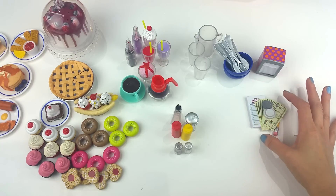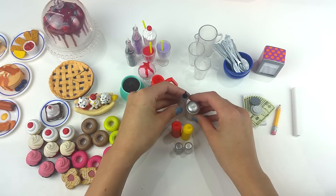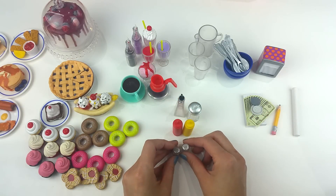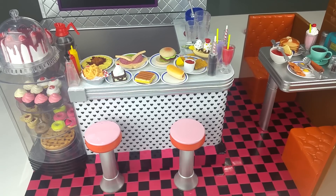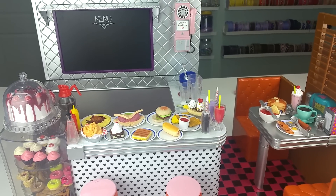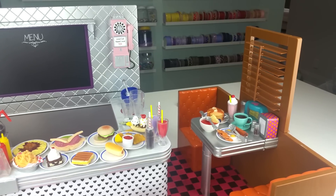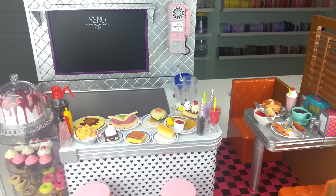Last but not least, there's also a cute adorable receipt pad with money, vinegar, sugar, and these cute condiment bottles as well as the most adorable salt and pepper shakers in the universe. I am loving this set for $110 — I think it's totally worth it and I would recommend it to everyone. It's a great reference for me if I ever want to do DIY videos on these kinds of things. I'm placing everything together here — it looks a little bit messy; that's not how it's supposed to be — I just want to show you the whole set. With my personal preference I don't really like some of the colors, especially the floor, so I will make some changes and I can't wait to share that video with you.